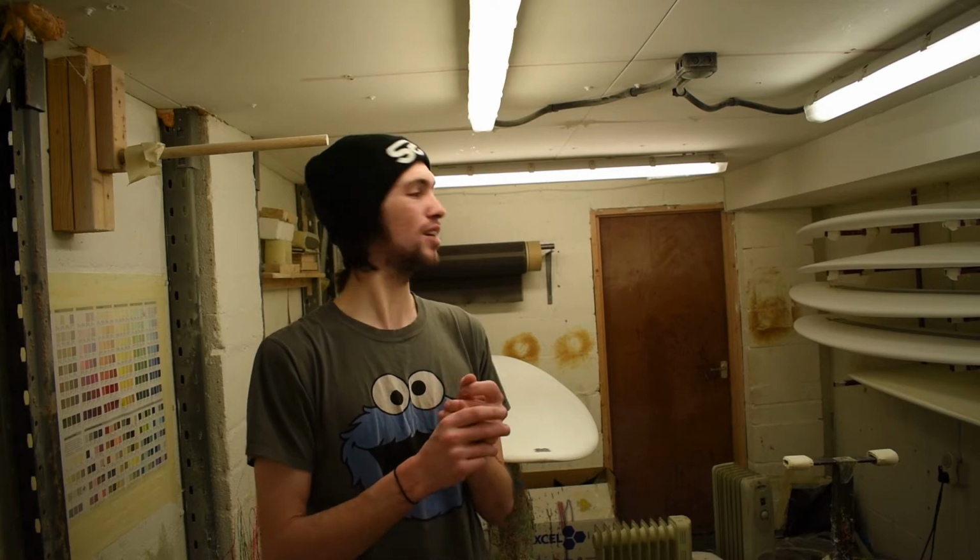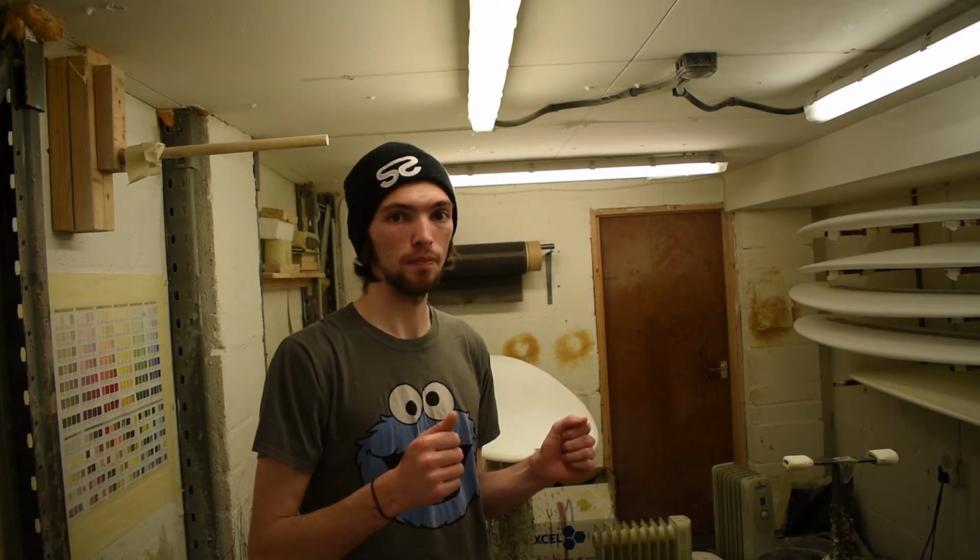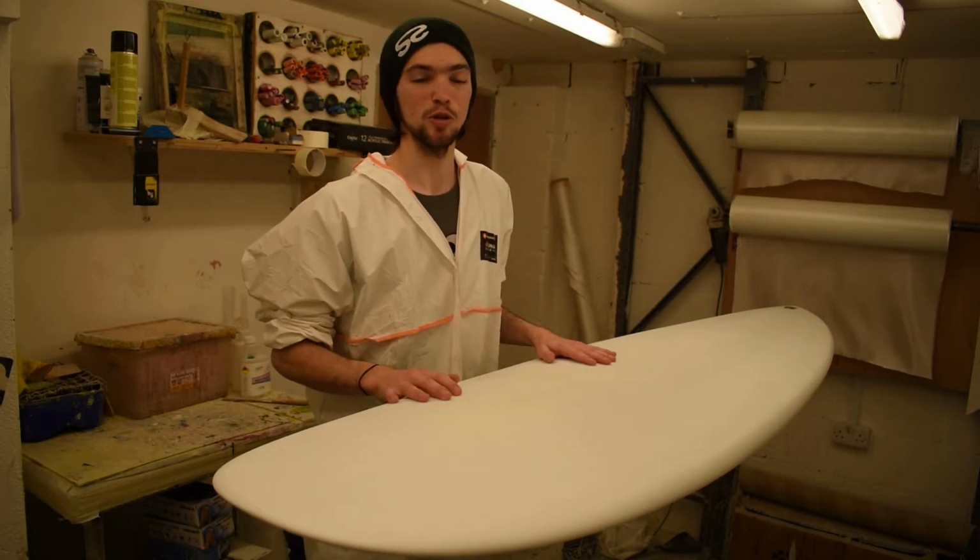That's the top all laminated. I'm going to wait for that to go off, flip it over, sand back the laps and do the bottom. On the bottom of this board we're going to be doing a resin tint. We're doing what we call a cut lap.